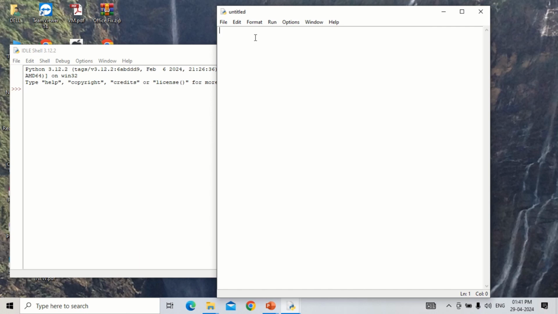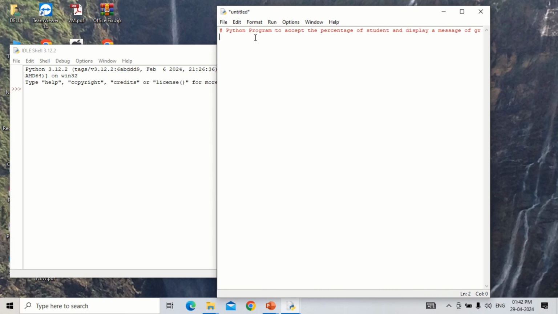So the program is: hash, Python program to accept the percentage of student and display a message of grade as mentioned in below table.